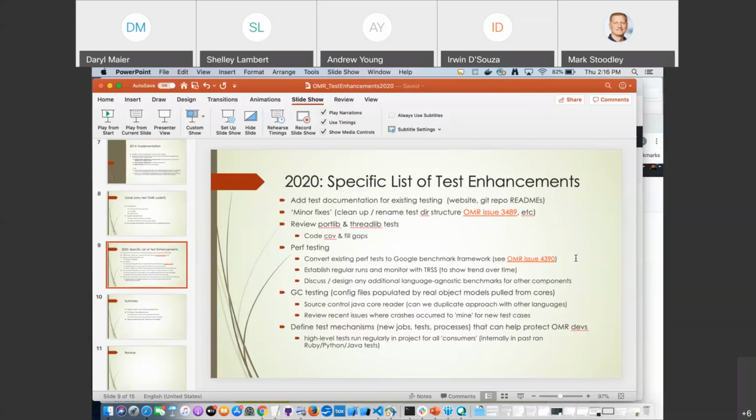So we'll be able to add a parser to parse Google benchmark performance output and show that in a graphical way, or at least store stuff over time. So TRSS has a MongoDB on the back end, and we can store a lot of data over time and show trend over time.